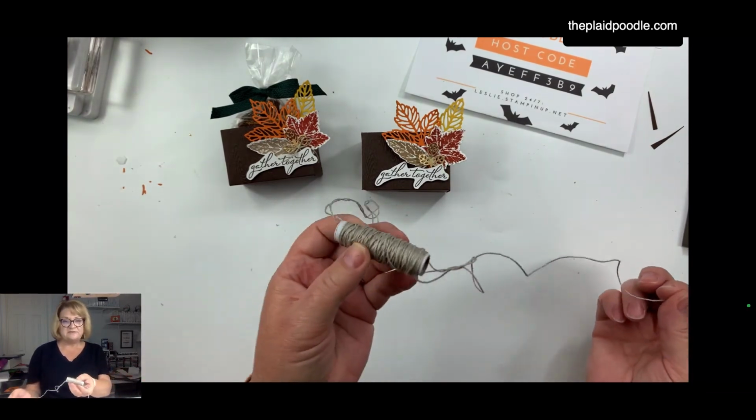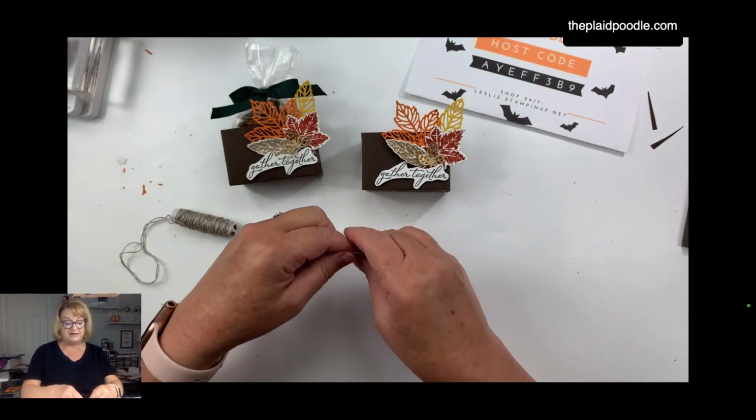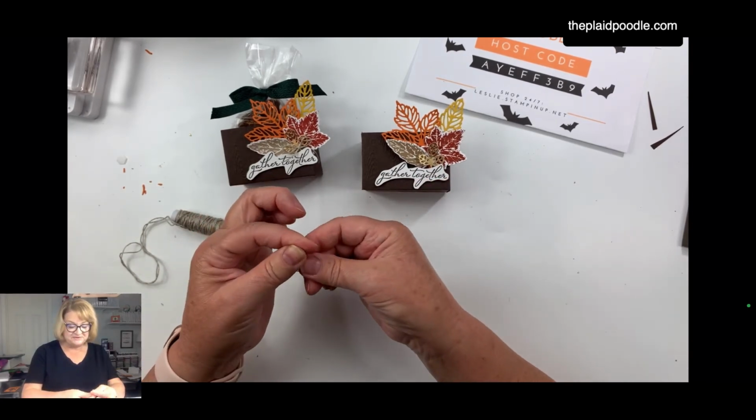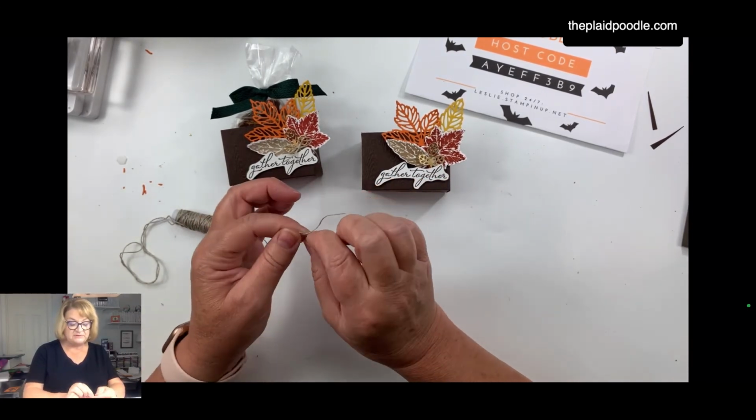Y'all know this is the linen thread my dog got a hold of. I caught him pretty quick before he slobbered all over it, but it kind of came unraveled.